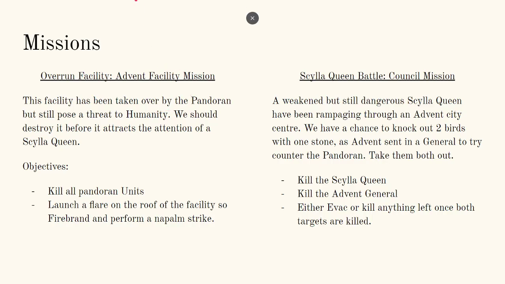Mission: Overrun Facility, an ADVENT Facility mission. This facility has been taken over by the Pandorans, but still poses a threat to humanity. We should destroy it before it attracts the attention of a Scylla Queen. Objectives: kill all Pandoran units, launch a flare on the roof of the facility so Firebrand can perform a napalm strike. Because the Pandoran virus mutates things in an organic kind of way and grows weird organic growths everywhere, it's kind of why napalm would be the chosen thing.